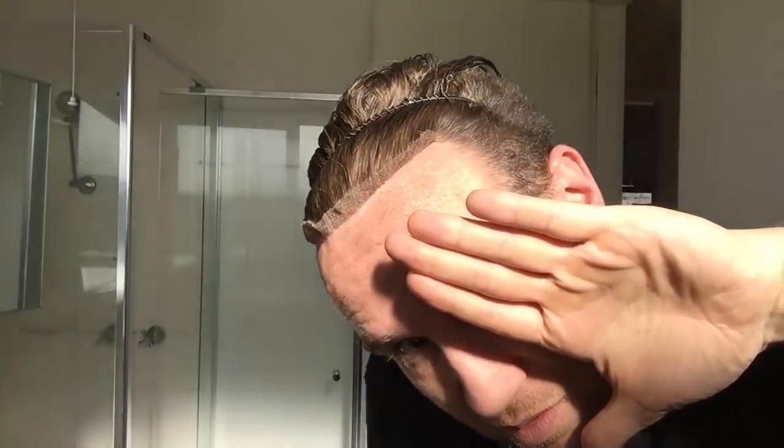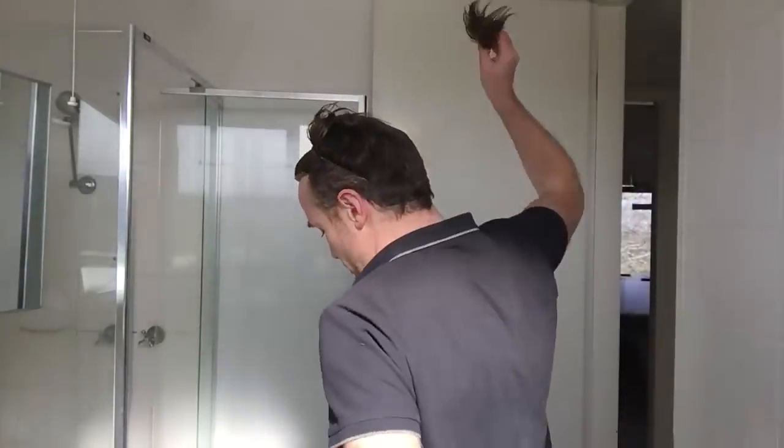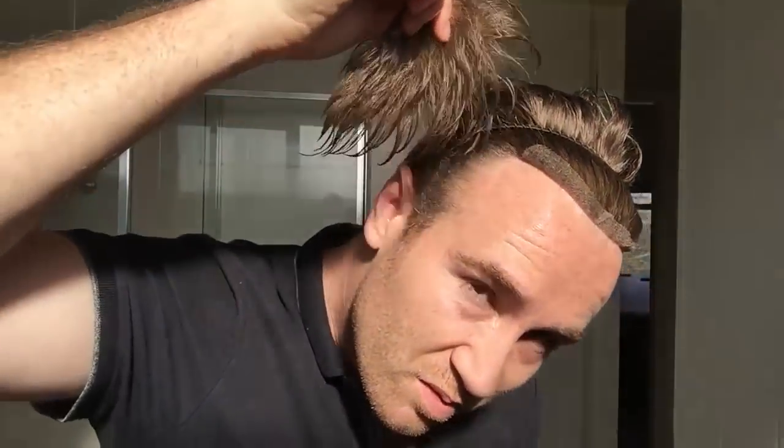Now, even in the sunshine, to my eye, it seems like the hair colour is closer to matching now, even though that's the same colour as the hairpiece I just put on. It's interesting how texture can change the look of colours. Oh, that's wet though, that's wet. Okay, I'll wet this as well. Make it a fair fight. Well, I've changed the colour of it.